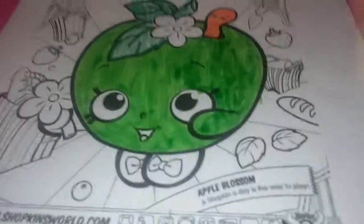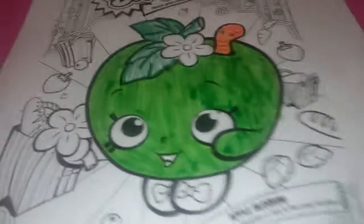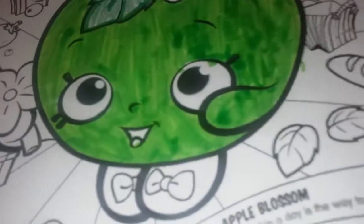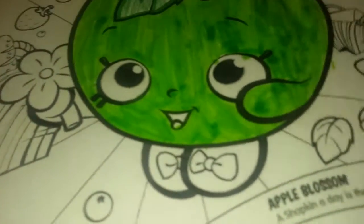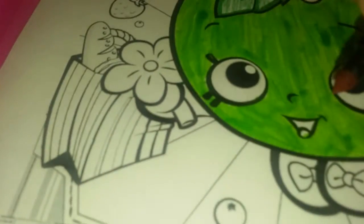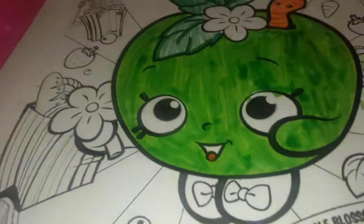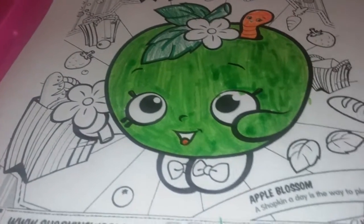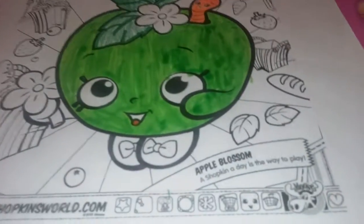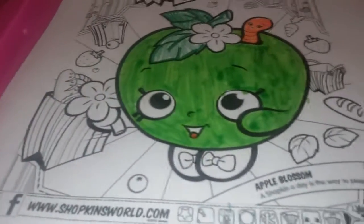All right guys, so I'm done filling in Apple Blossom. Well, her skin color, and now I am gonna color her little tongue right there. This color, this color. All right, and be careful with the eyes because I messed up right there. So now we're gonna color the shoes, and I am gonna put a little yellow bow in the middle. So let's see how it looks.